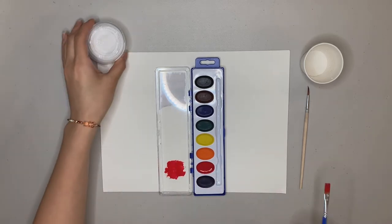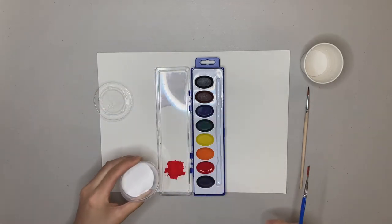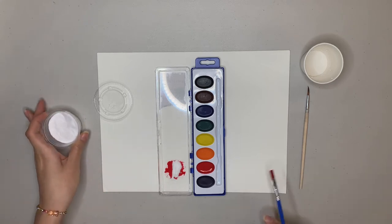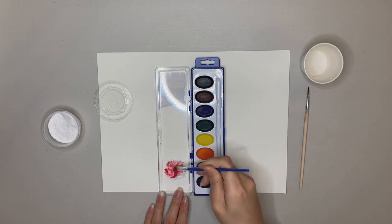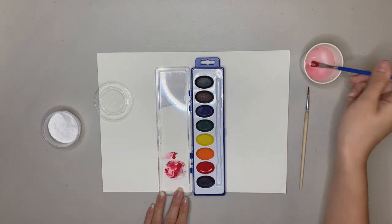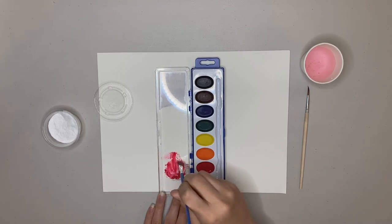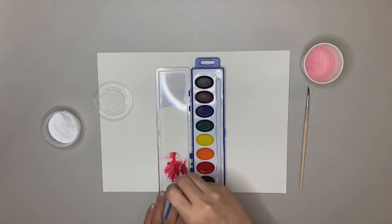Okay, and then I'm going to open my baking soda. Very carefully, I'm just going to pour a little bit into my paint. That should be good. And I'm going to mix that in. It's going to turn into kind of like a powder. I'm going to add some more water. So it turns into this really nice thick mixture that you can paint with.